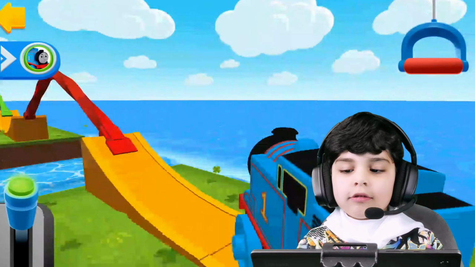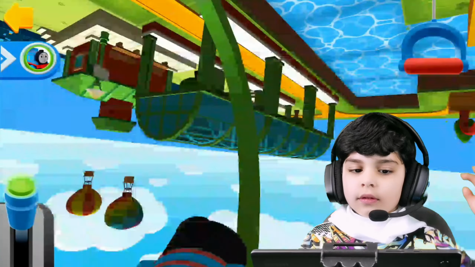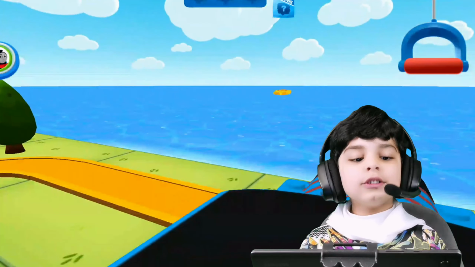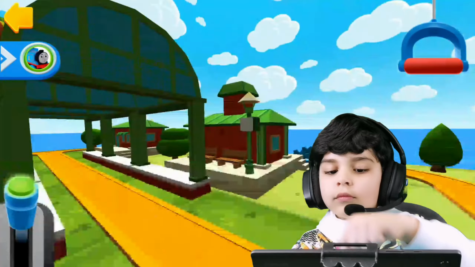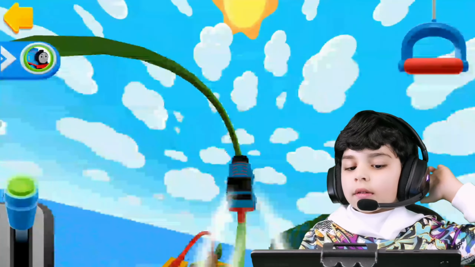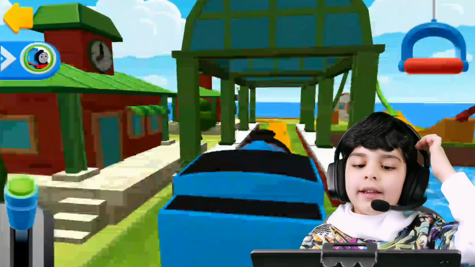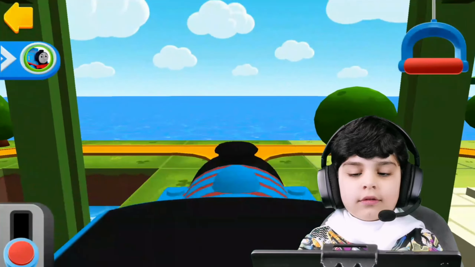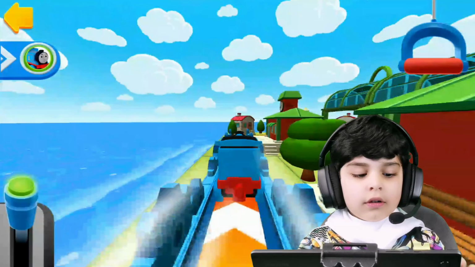Clear the tracks. Engine coming. If you'd like to stop to look around, pull the big handle. Only two gears left to get your reward. Stop! All aboard! All aboard! Stop!